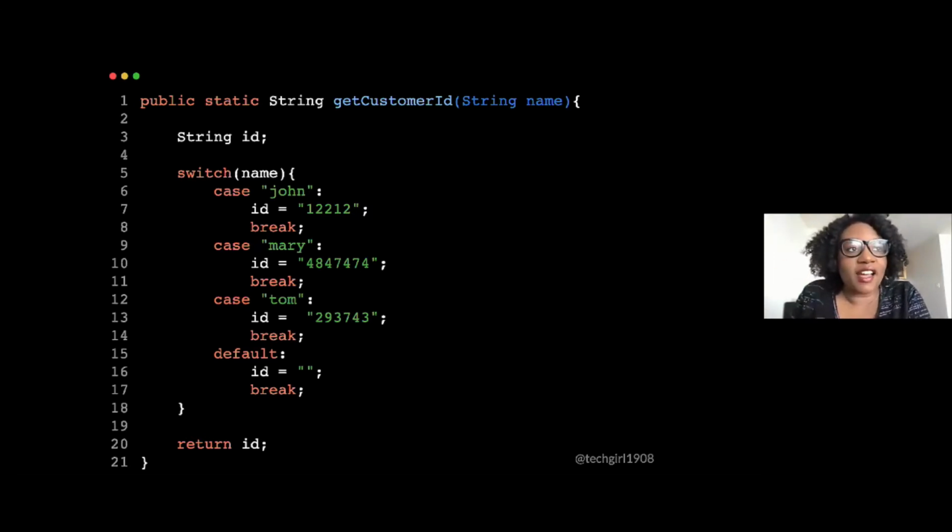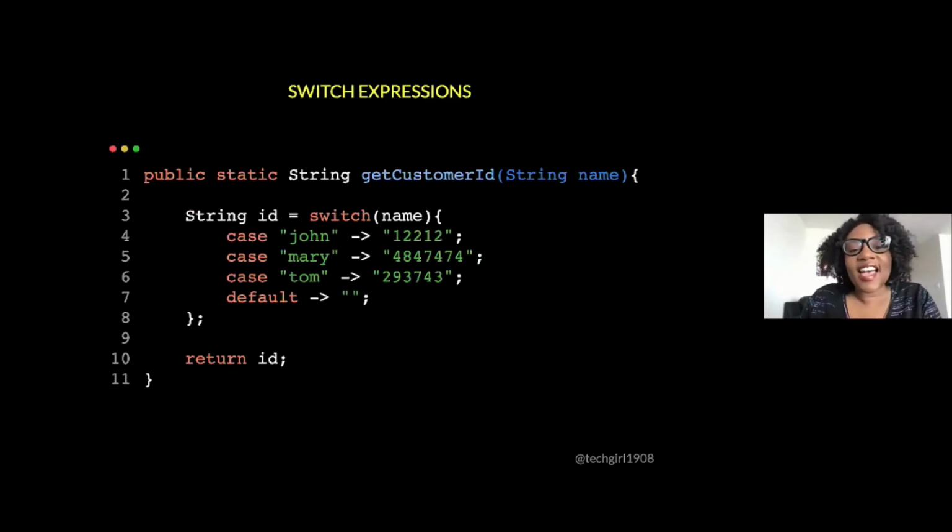In fact, I did that a couple of weeks ago, not in Java. I was coding in PHP, and I was getting the wrong result. And I couldn't figure out why that was until I saw, oh, duh, I'm using the switch, and I forgot my break statements, right? We've probably all done this at some point. Don't judge me.